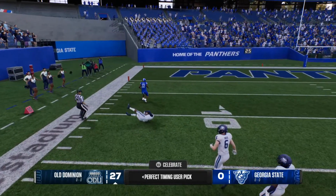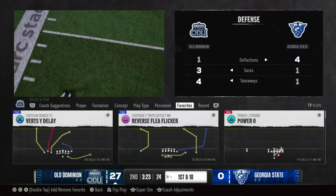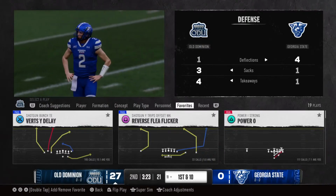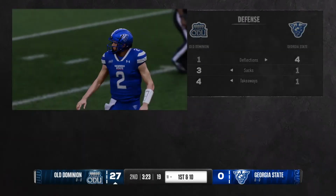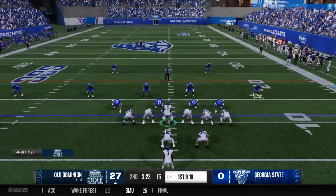And it's his 4th interception of the game. And after the interception and the turnover, this defense has set its offense up for business. That's one of those throws. He tried to give it some touch, and as soon as it left his hand, you know he was thinking, no, please bring it back, bring it back.